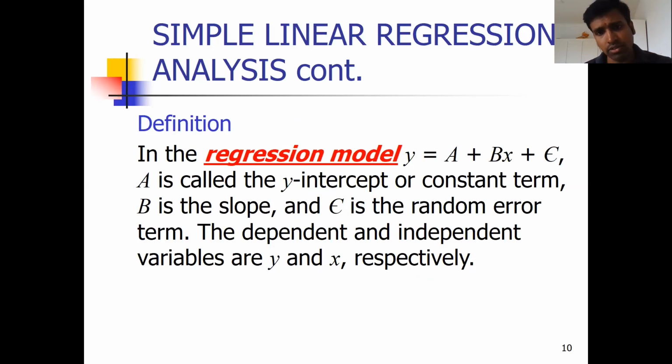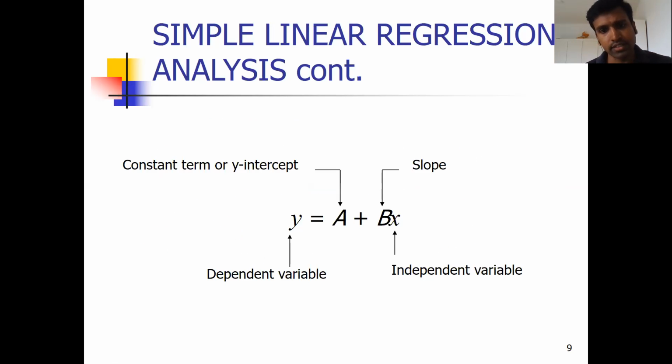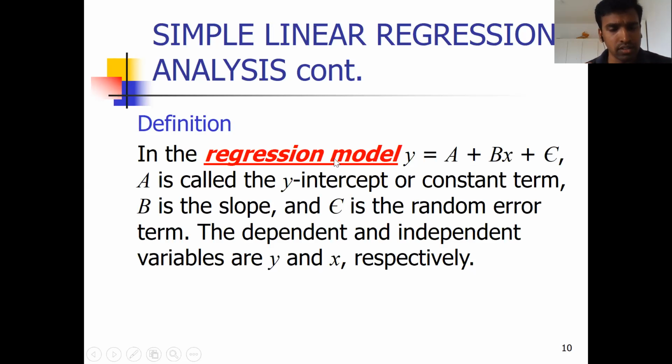Okay. But it is not always that you will have only this, because in real-time scenarios, we'll also have something called an error term added to your formula. So the actual regression model will have y is equal to a plus bx plus an error term. The error term is also called a random error term. And why is it happening? Because you cannot say that this is going to be the relationship all the time, and you cannot really end up in the same kind of relationship.